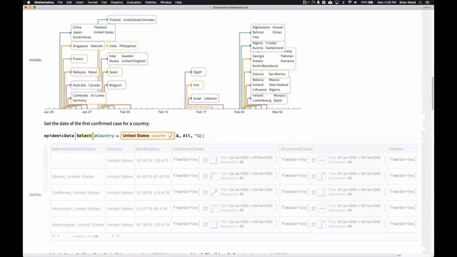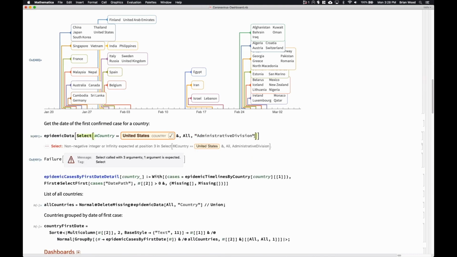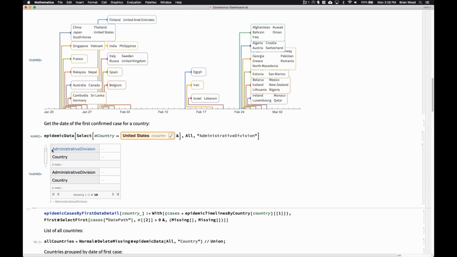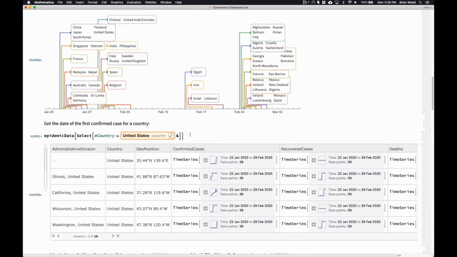Administrative division. What do we have here? Okay, why to group? Well, you know what? That's not so important.